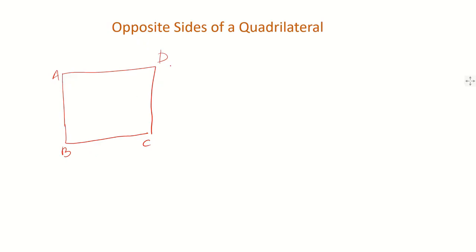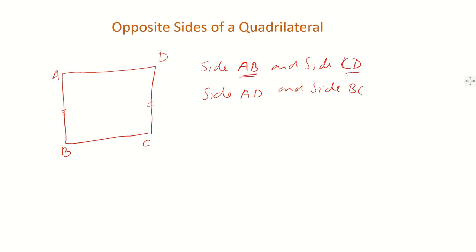Understood? So that means the sides AB, I took this, opposite mein aayega, and side CD. Side AD, this one, and side BC, I would say. Two pairs only. All four sides over. What is peculiarity between side AB and CD? There is nothing common. AB hai to ye CD hai, AD hai to ye BC hai.